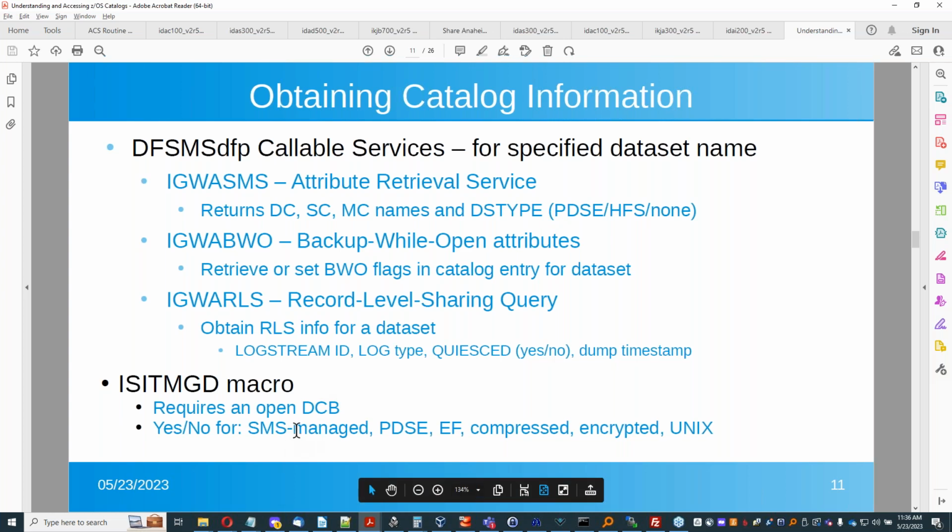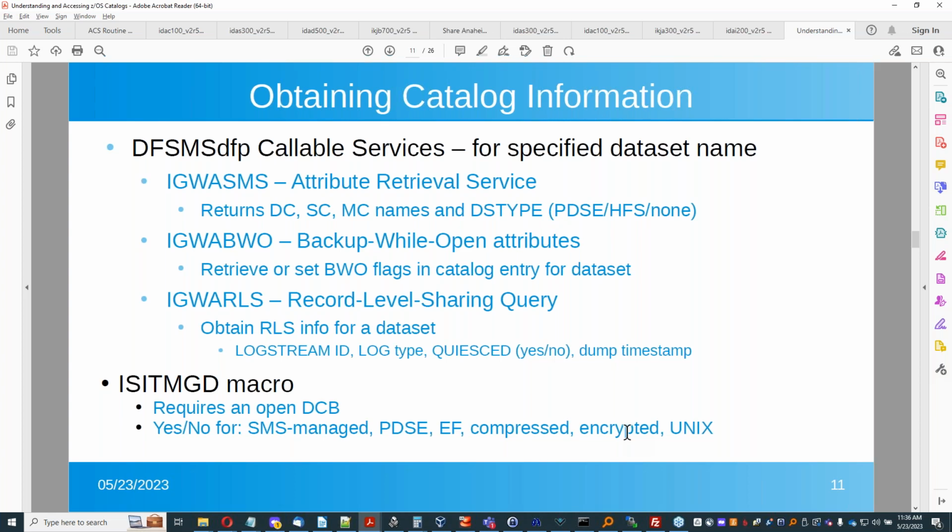Unfortunately, it doesn't tell me the class names. For that, I will have to call IGWASMS. But it will tell me, is it SMS managed, yes or no? Is it a PDSE? Is it extended format? Is it compressed? Is it encrypted? Is it a Unix data set, and a couple of other things? But that requires that the data set be open and that you be reading it via BSAM or QSAM or BPAM.